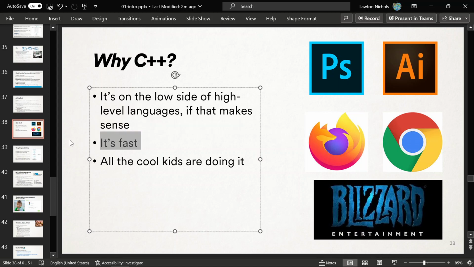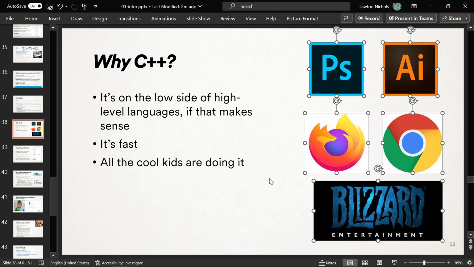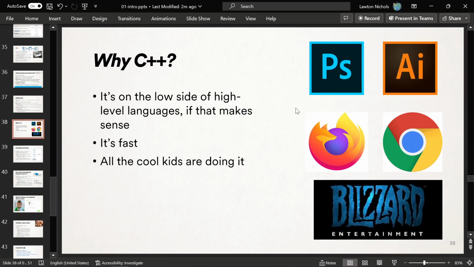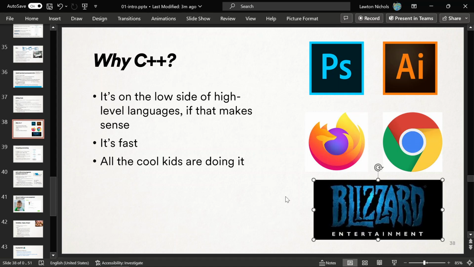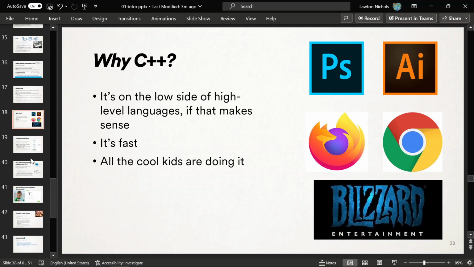It's also very fast because it's closer to the middle. And everybody's using C++. All of the Adobe suite is written in C++ because they need speed. Every web browser, the back-end engine that's rendering your pages, is written in C++. Pretty much every game that's being developed that is computationally intensive is using C++. Okay, so it's a popular one, and hopefully you enjoy it. And once you learn one, you can learn the others, so it's not really a big deal anyway. I think it's a good choice.